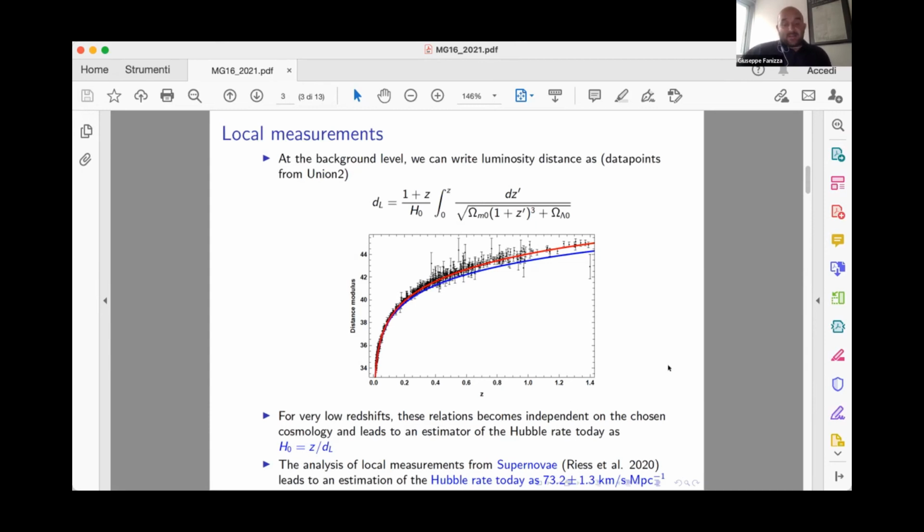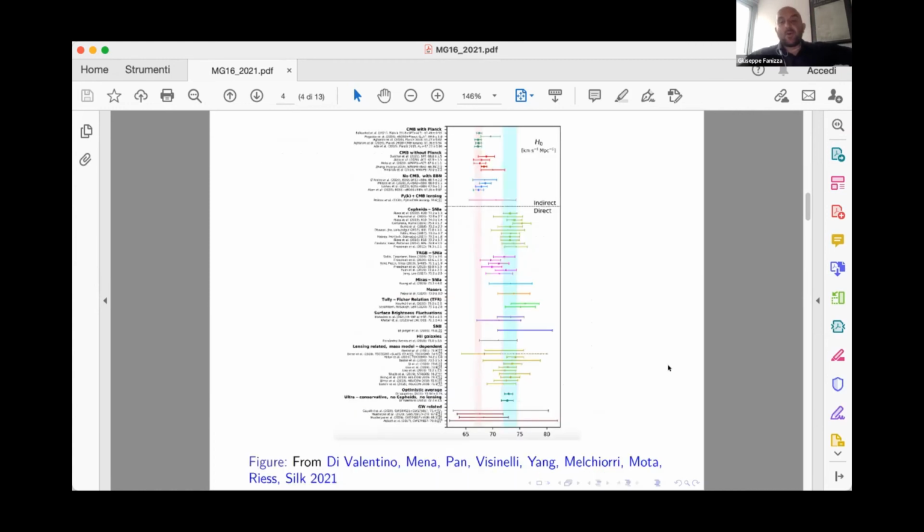But it seems not to be precise enough to be competitive with the one obtained by CMB measurement, of course. So the status of the art nowadays has become very intense, and as we can see, we have a lot of estimations, not only from, let's say, supernovae local estimation and CMB, but in the very last few years, we got several independent probes about the estimation of H0. We also listened to some very interesting talks, for instance, about time delay lensing during this session, and the situation seems to be there.